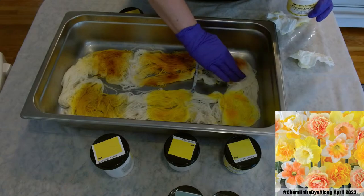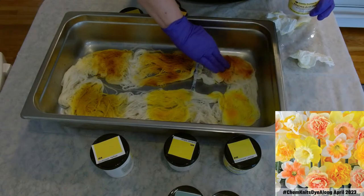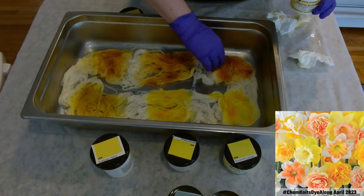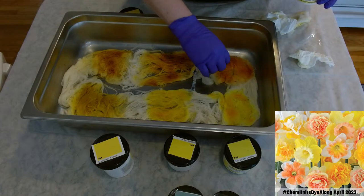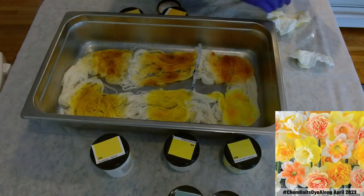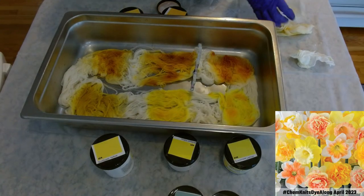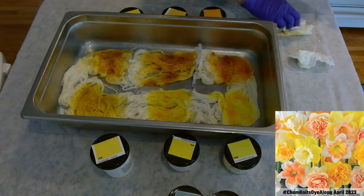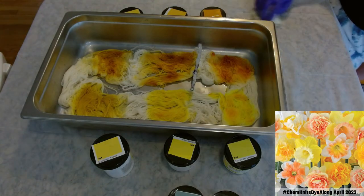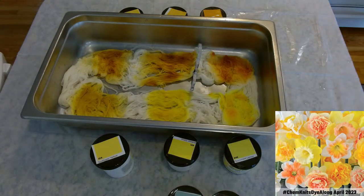Oh, but funny, it disappeared. It's one of those, you know how there's sometimes pigments that take a minute to kind of show through when they dissolve? They kind of disappear at first, and then they show up. All right, I'm going to give this, I think, 5 minutes before I take a picture, which will give me time to write everything down, because that is sort of coming into its own a little bit.